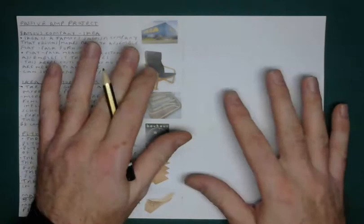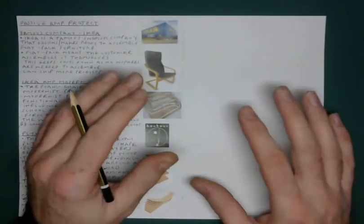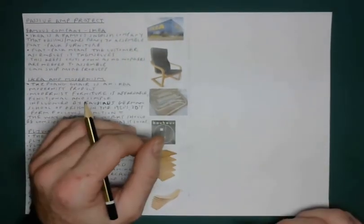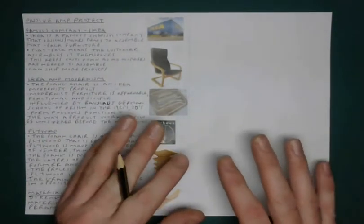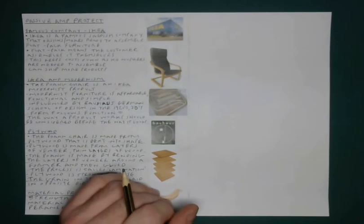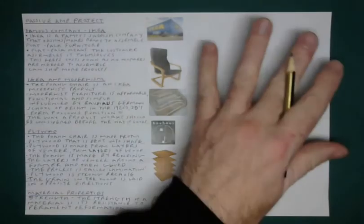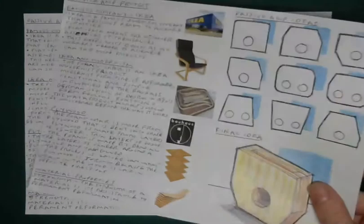If you go to the blog, make sure you read the information there, and have a look at the examples of the passive amplifiers that have been made previously. You will see that there are a range of different shapes that students have decided to make their passive amplifiers into. So on this side of the page, we're just going to have a go sketching some ideas, and you should end up with something that looks like this.